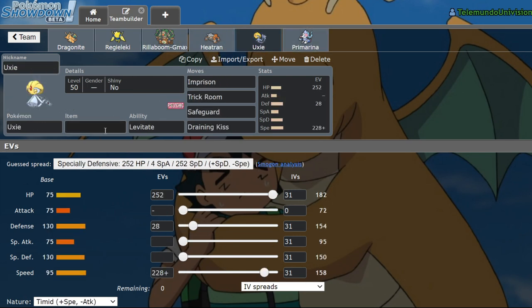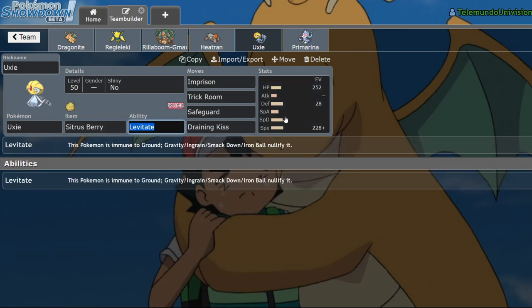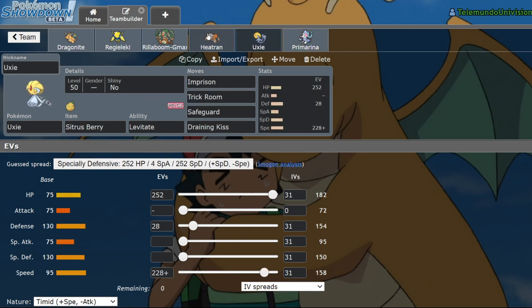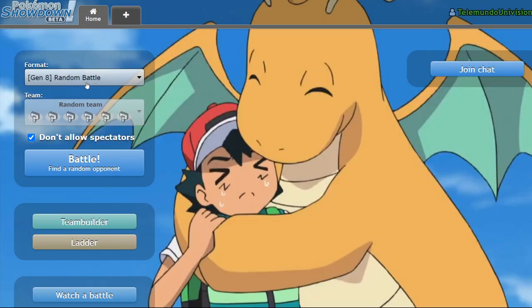Ooh, I don't have an item for you. Do I run Citrus Berry? Probably Citrus Berry. I could run Safety Goggles, but I like the Citrus Berry. We run a Quiet Nature on this guy. Zero speed. Okay, looks like everything is set. Let's try it out. For all I know, this team is absolute trash.